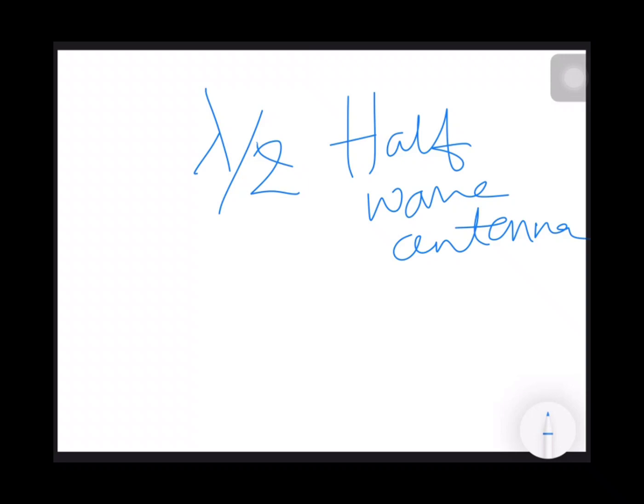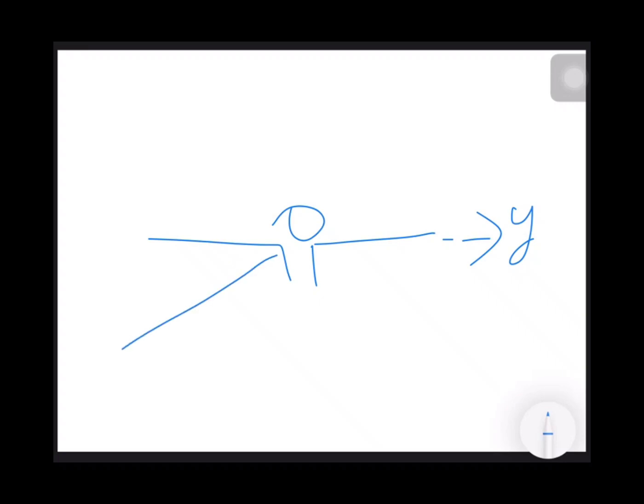So for this, let us consider the diagram. Let us consider a lambda by 2 antenna. Even this is something like a short dipole antenna because the length of the antenna will be small. So let us consider a lambda by 2 antenna placed along the y-axis with center at the origin O. As the antenna is placed in the XYZ coordinate system, this is the X coordinate, this is the Y coordinate, and this is the Z coordinate.